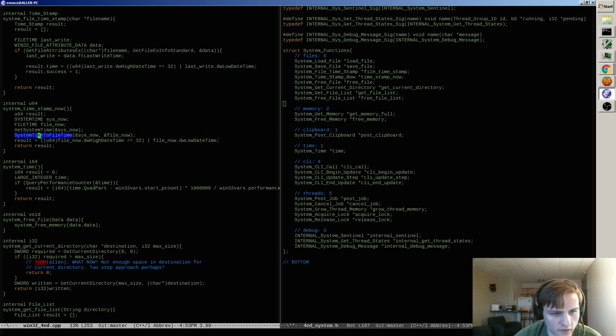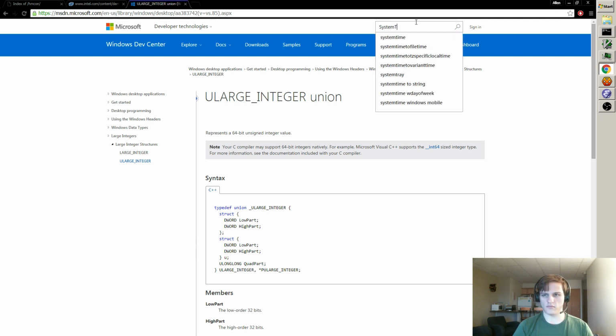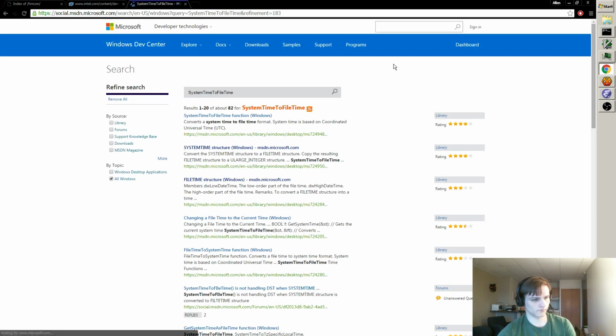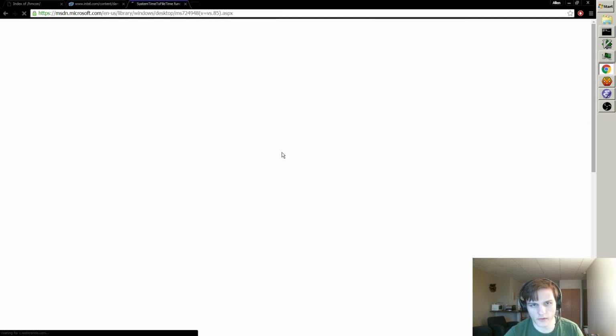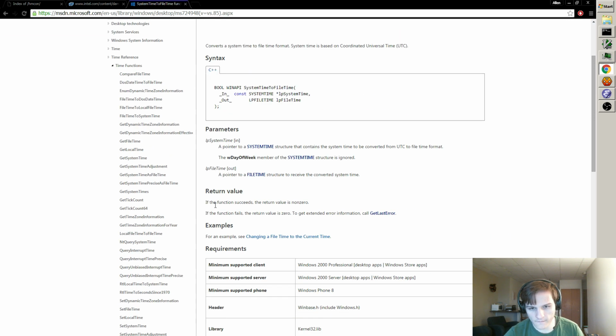Get system time to file time. Let's take a look at that function, SystemTimeToFileTime. Does it work on a microsecond basis, or what's the deal?